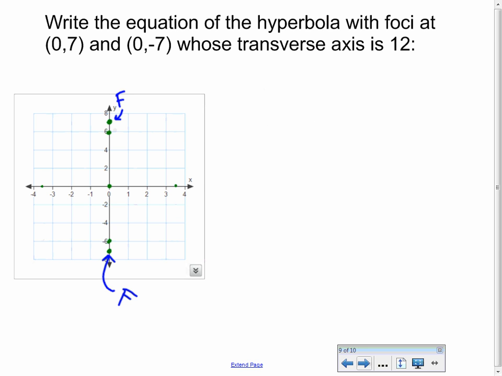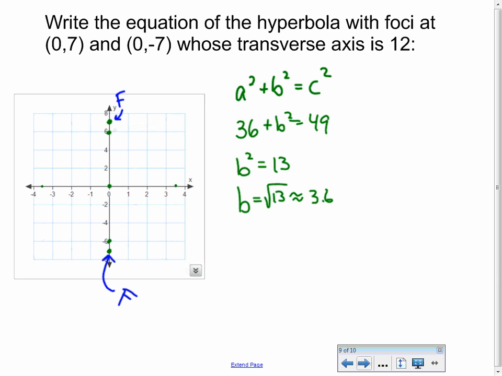And it says the transverse axis is 12. Well, if it's centered at 0, 0, the half of the transverse axis has got to be 6. All right? So I'll do some more work here. Let's find what the b is. And the b is about 3.6. Okay. So label that with a V and that with a V. That was 12, the distance between those two V's. And I just want to know how wide to make this thing, and it's not a really comfortable number, but we'll go over 3.6. So right about where that was, and I already have that labeled.